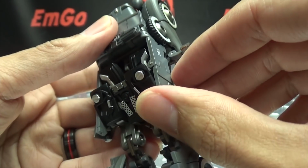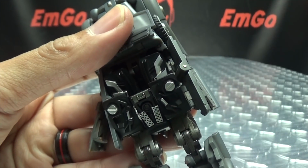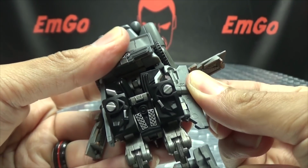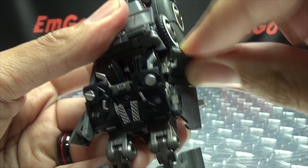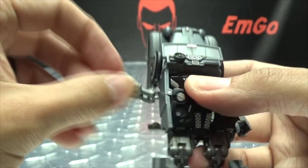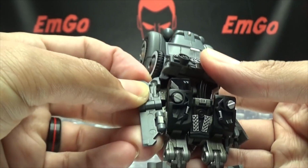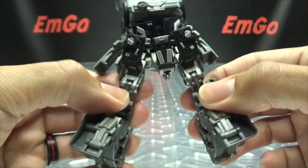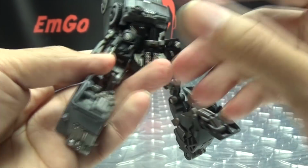At this point now, we can take this panel here and this will just come out and this section will come down and you just bring that back the rest of the way like so. Same thing on the other side, just bring that back, bring that down, bring that back the rest of the way. And now we can split the legs and work on the legs.